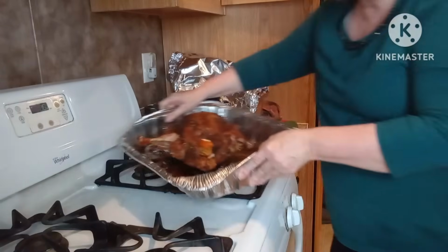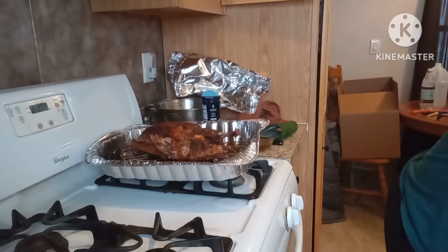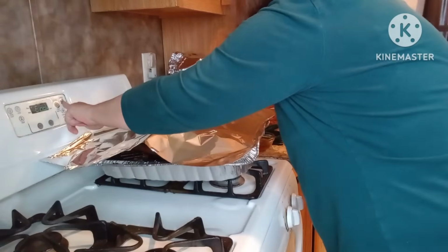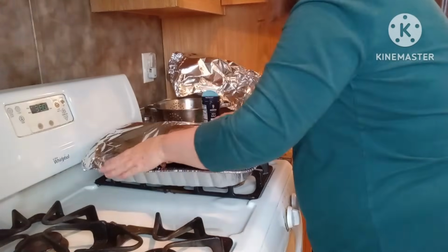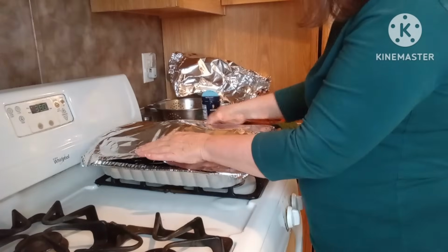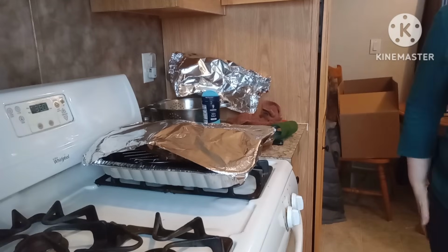All right. In the meantime, I am going to cover this duck for a bit so it doesn't brown too much. That's an old timer. All right. I'm just going to lightly cover it, and I'm going to get that back in the oven. And once the vegetables are done, I will come back.